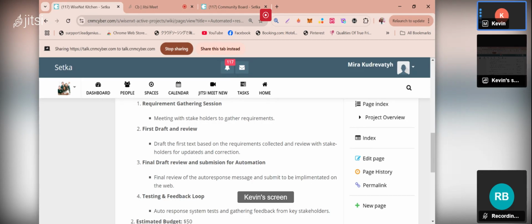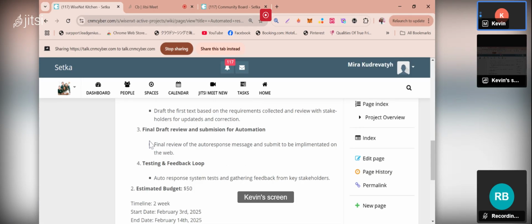And from the first draft, you need to have another session with a board member or stakeholder for the review of the first draft.